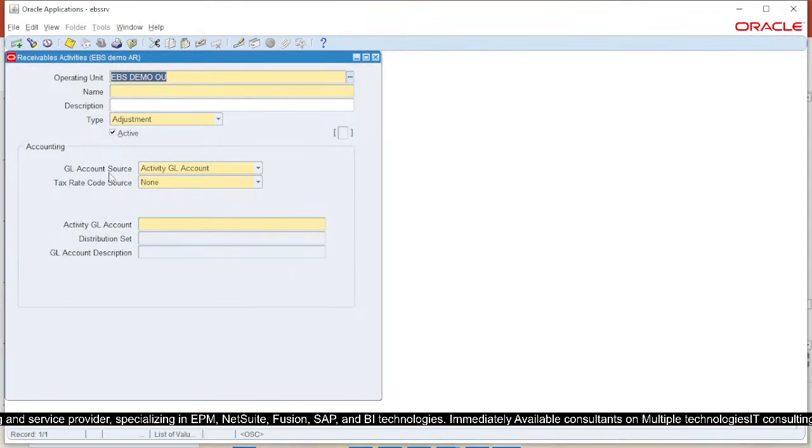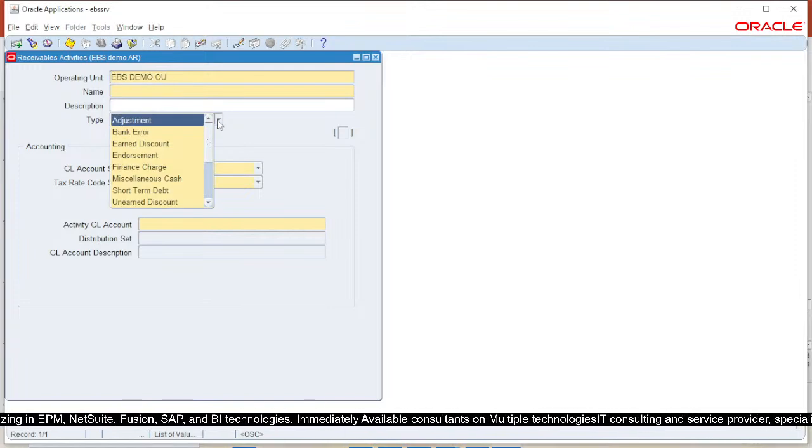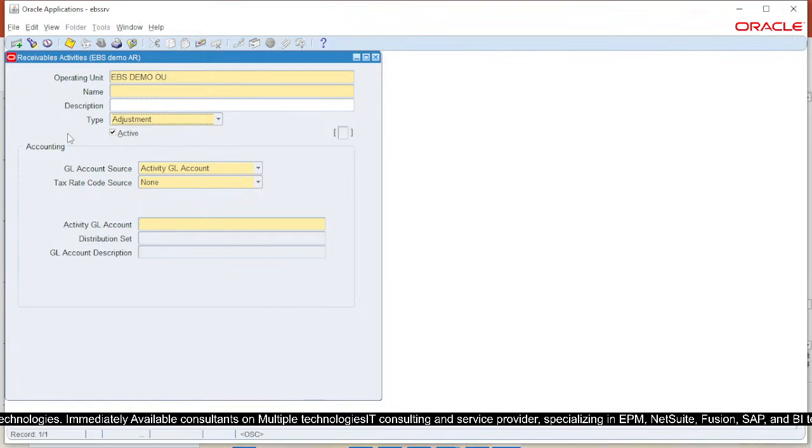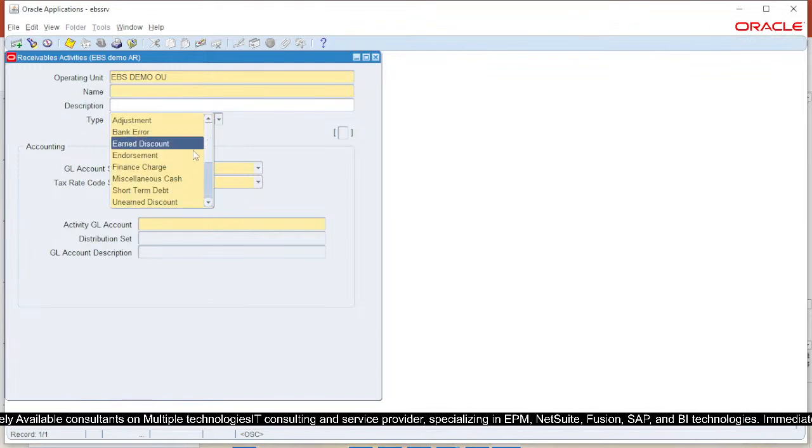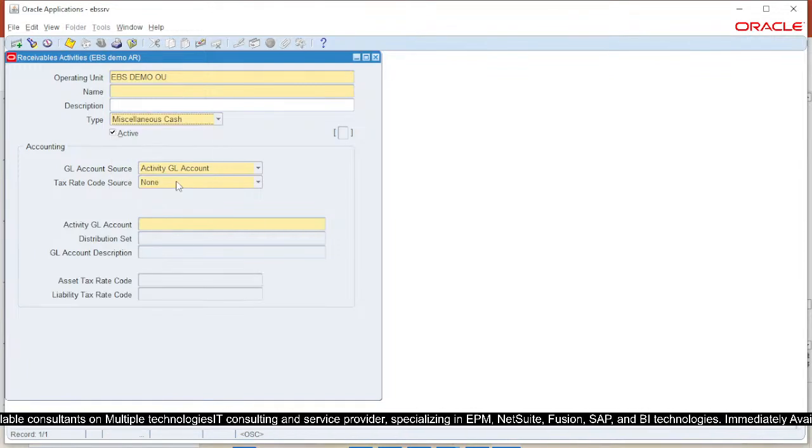Now you can see the operating unit is coming by default. You just need to give the name, then the description, which is mandatory, and the type. The types are adjustment, bank error, discount, endorsement, financial, miscellaneous cash, short-term debit. So various types are available here which you can choose for creating your receivable activity. Like if you want a receivable activity for miscellaneous cash, let's give the type as miscellaneous cash here.